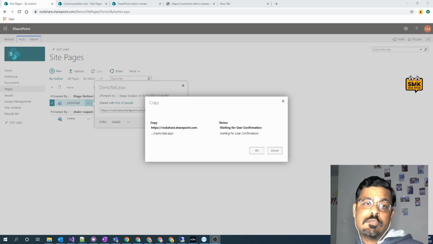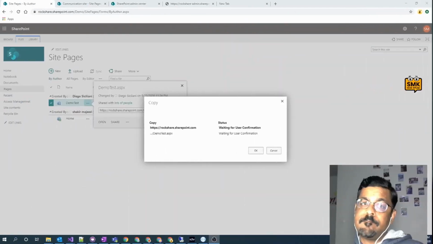When I clicked on it, it's showing me, let me switch my screens. Yeah, so when I was clicking on that OK button, it showed me this error saying that I don't have the access, but I'm the site collection admin and I do have all the access. I checked, and I bumped into an article which told me that you need to enable the custom scripting.